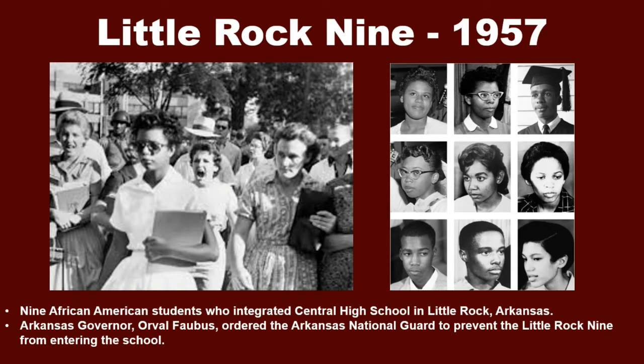All right, so the Little Rock Nine. These were 9 African American students who are going to enroll in Central High School in Little Rock, Arkansas. And Governor Orville Faubus, who I said was part of the Southern Bloc, is going to try to block their entrance to this school. He is going to order the Arkansas National Guard to prevent them from entering. So the National Guard is going to stand out in front of the school, and they're only going to allow white students.